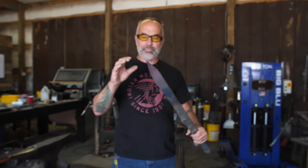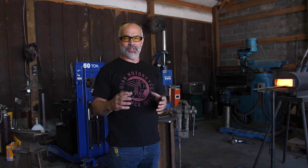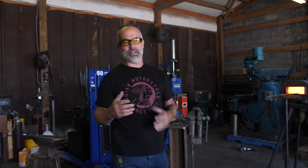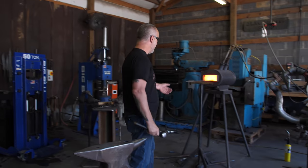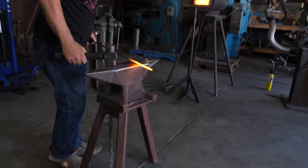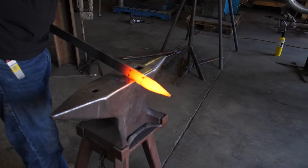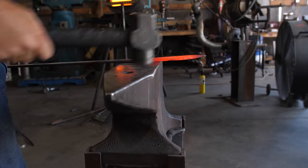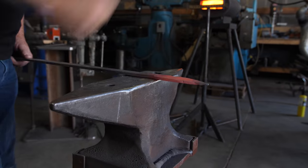Now what we're going to do is refine this point and make a preform. One of the reasons I wanted to shoot this video this way is because I wanted to prove that you don't need a magic beard to be able to forge. Now it does put me at a little bit of a disadvantage when I decide to shave it off, and most of you don't have magic beards — but I do and it gives me a slight advantage. So this is why we're doing this video with no beard.